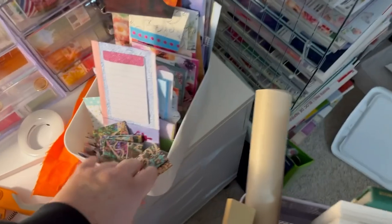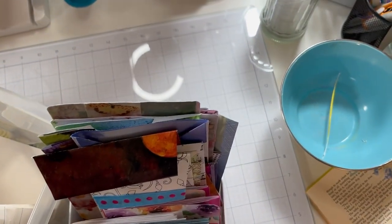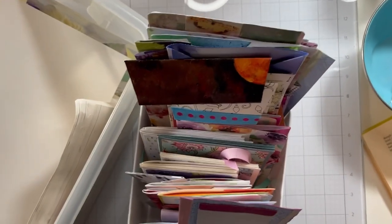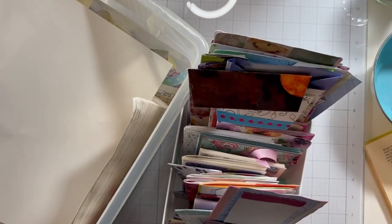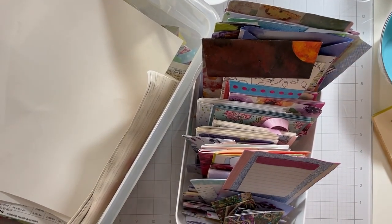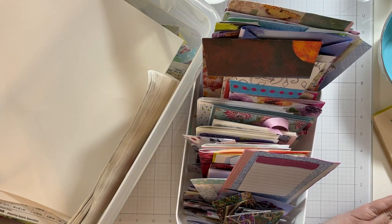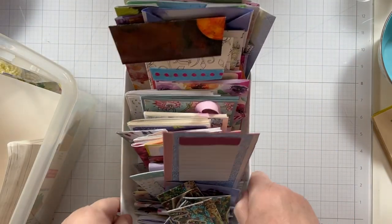This is my little bucket of ephemera. And so let me pull this over and we'll go through this. Something just fell on my foot. We'll check that out in just a second. Oh my goodness. All right, excuse my fingers. Bella's out there in the hall. Let's see if I could do this. Ooh. Have to readjust my camera. All right, let's see if I can get it up here. What fell on my foot? Okay. Oh. Okay. So let's see if I can show you this.